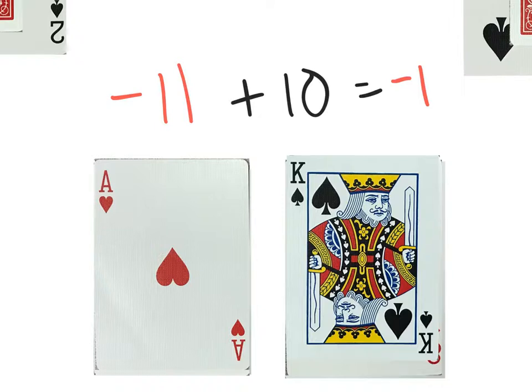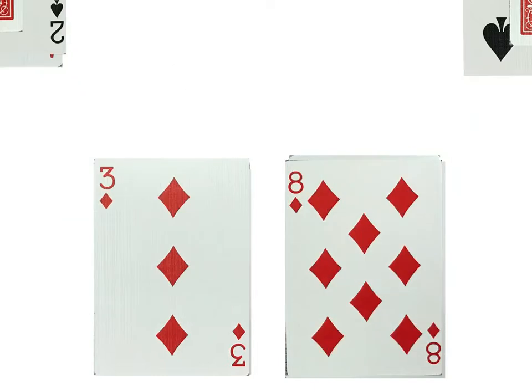Let's try the next one here. You ready? Count 3. 1, 2, 3. Yell it out. Yeah, that's right. The correct answer is negative 11. Negative 3 minus 8 is negative 11. Okay, let's move on to the next one.